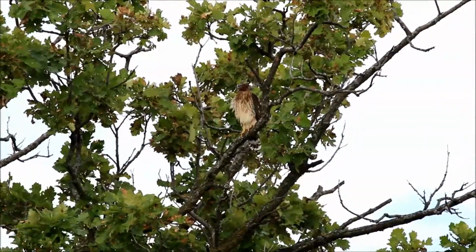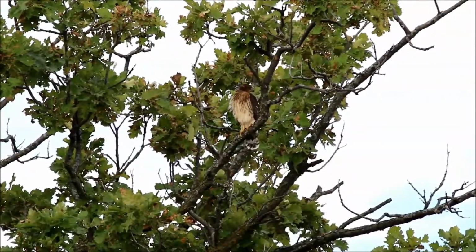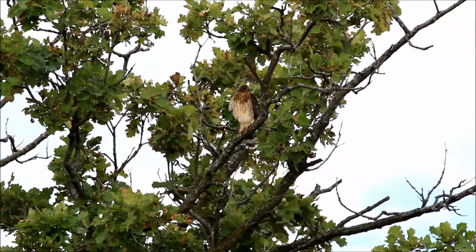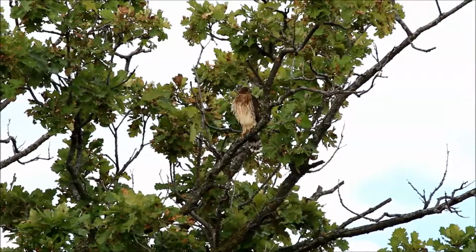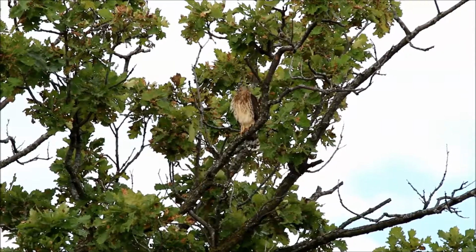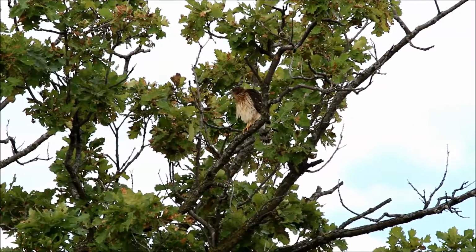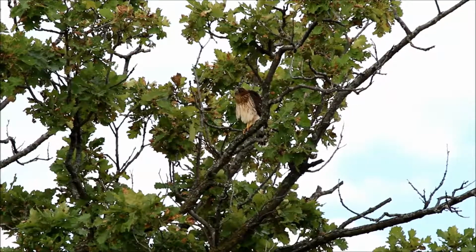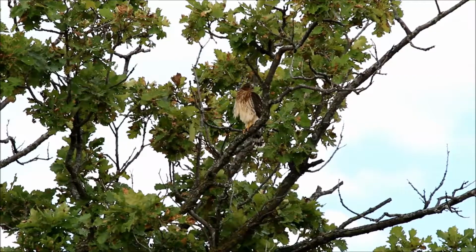This young one is looking over in the direction where the male was calling. So we'll just have to see if maybe they show up with something. And now I can hear a little bit of whistling, although the camera mic may not be able to pick it up, which is the hawklet's food begging call. So I'm sure they're aware that adult is there and they're hoping to be fed.